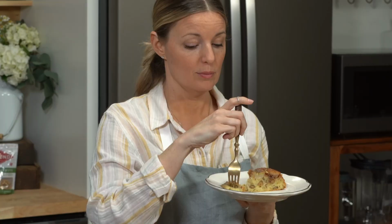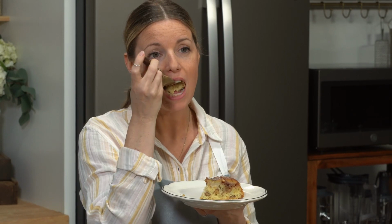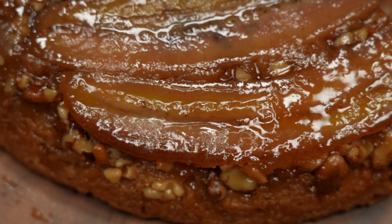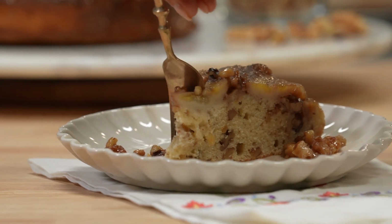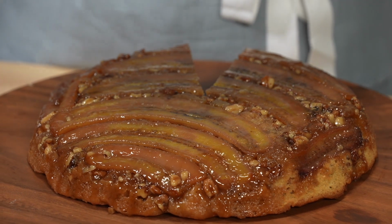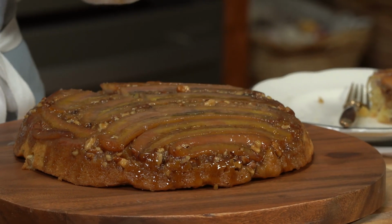Let's try a little bite because this smells heavenly. The rum and the bananas with the walnut, those should always be together. Because the cake itself is not too, too sweet, it's really letting those walnuts shine. And then you have all this buttery caramel flavor and then the cooked bananas. The rum is really bumping up that banana foster flavor. So a little bit cooked bananas, caramel, rum, and then those gorgeous floral walnuts and a soft buttery crumb. That is delicious. The walnuts inside of the cake make it.